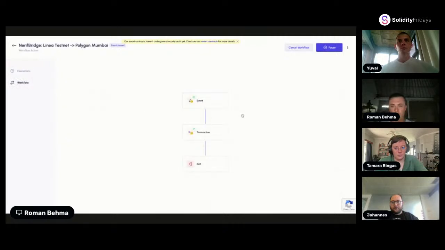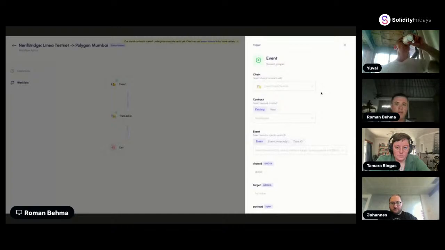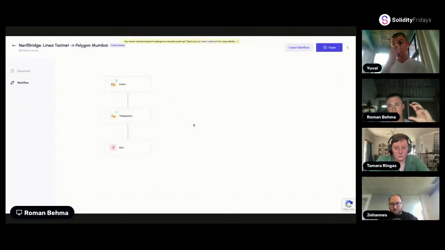The workflow itself looks like that. It has an event-based trigger. Basically, Nerif network listens for a specific event that the user specifies in the trigger configuration. When this event happens on chain, Nerif network triggers this workflow execution. The second and last step is the transaction.